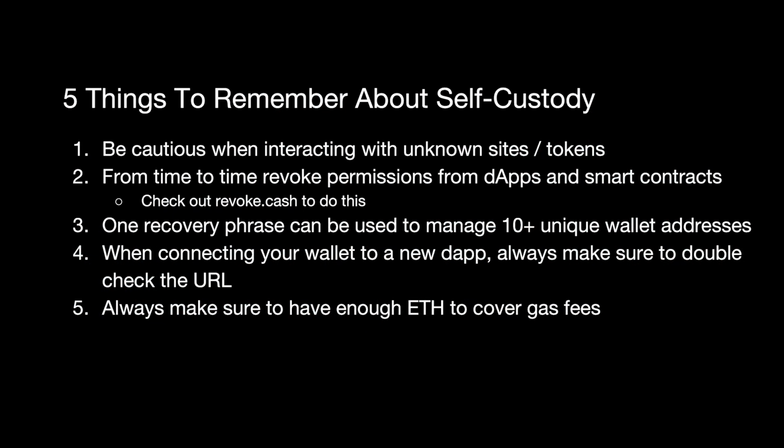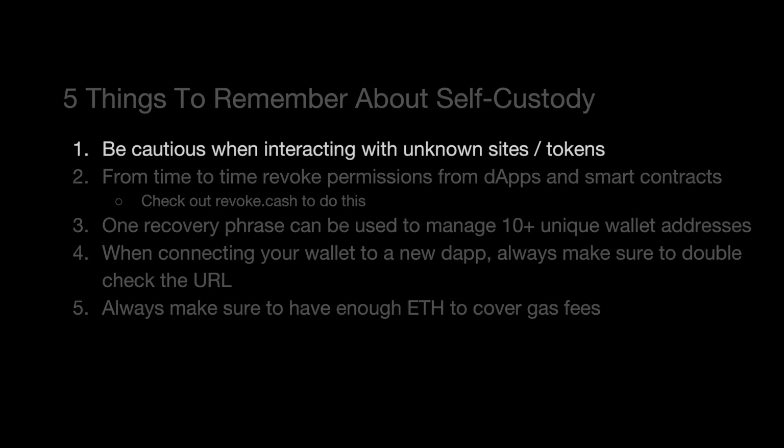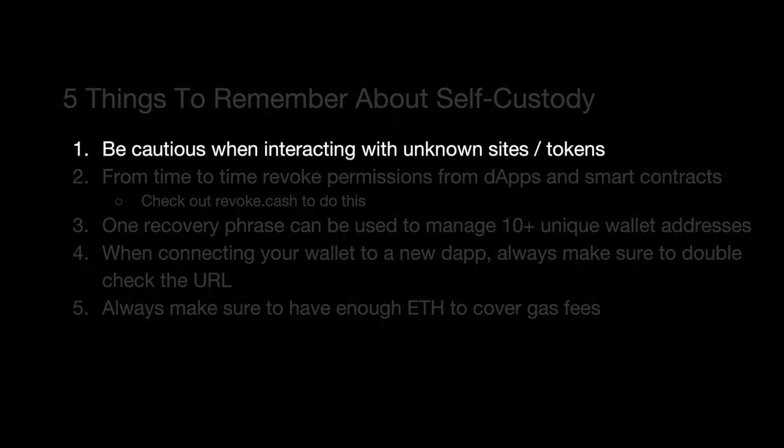Hey everyone. So I'm going to talk about self-custody. The first thing is to be cautious when you're interacting with sites. When I received my first NFT and got set up with a wallet, overnight I received a very high value NFT, or so I thought. I was dropped this token and it had a 2 wrapped ETH bid on it on OpenSea. I was really excited, so I called up my friend and asked, what is this? It turned out it was a scam. If I'd accepted that, it would have rugged everything in my wallet. That's quite a common thing to happen.